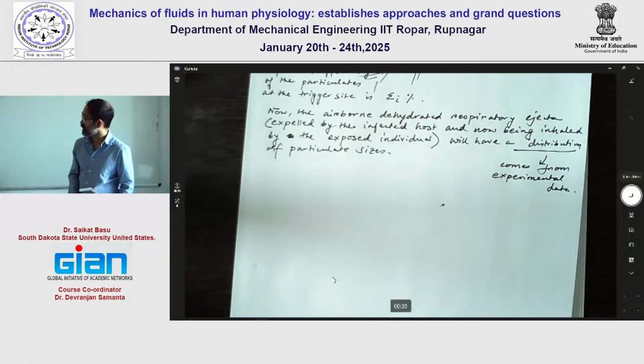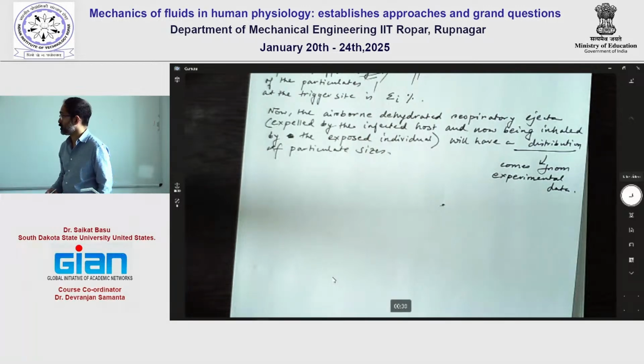Okay. So this is the first piece of information that we need for our model. Because we ran the simulations as monodispersed, we need to impose the distribution that we will be inhaling in, and that comes from this. The next thing that we need to know is, we know the particulates that are depositing at the infection prone sites, but what is the viral load carried by them? We need to understand what is the concentration of pathogens in those particulates. That again could not be derived by us mechanicians, it has to come from the virology world.